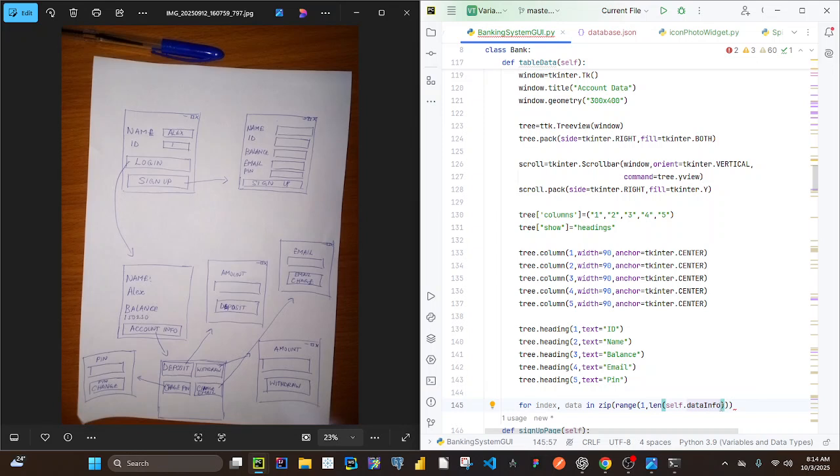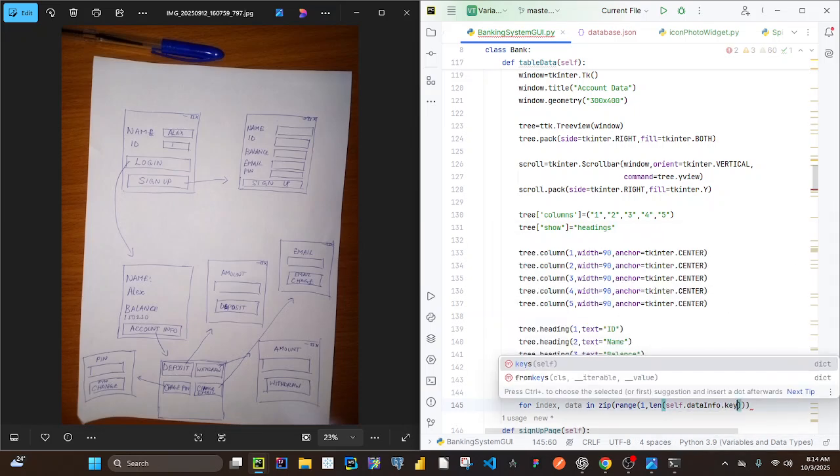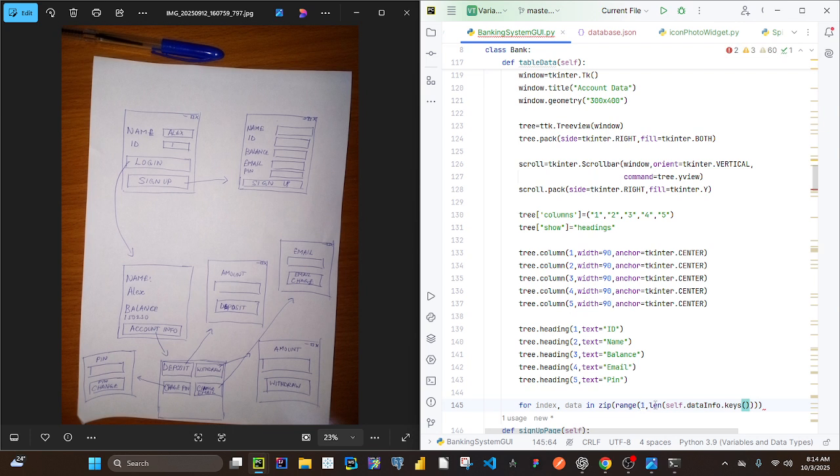So you can do the math, or figure out the logic. Basically, the range is going to start from 1 and get to the number of keys I have in that database, so that the numbering maps to each row being inserted into that table.